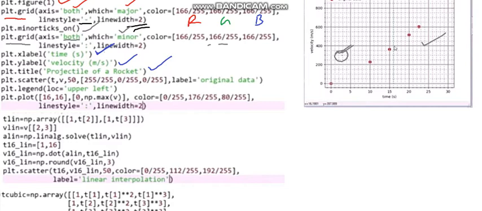And now plt.scatter, this is for the scatter plot of the data which we have given already. So that is the original data, that's why we have given the label original data. And here we can see we have given t and v for plotting the scattered data. So it will automatically take from that array the values of t and v, and it will plot.